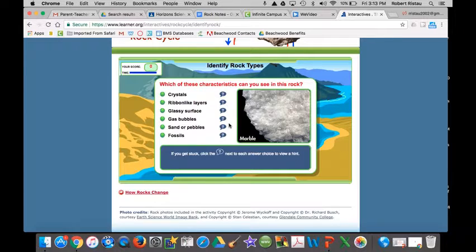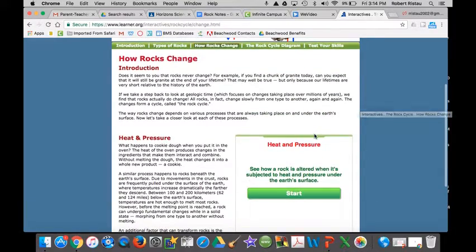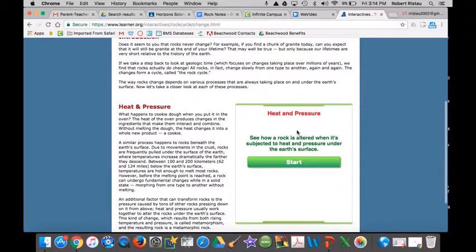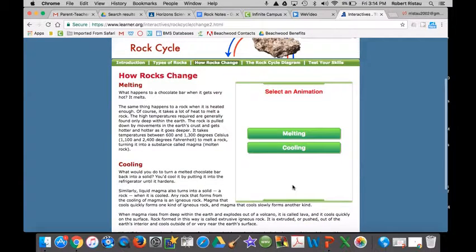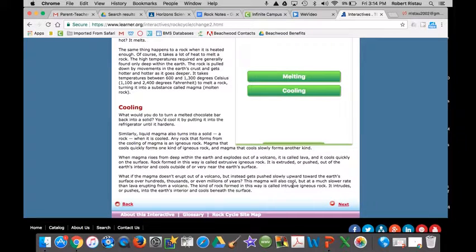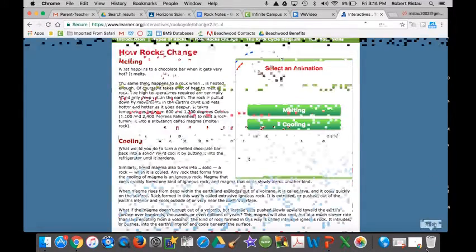It should not take you anywhere close to 6 minutes, and everything is multiple choice for you to answer. After that little mini quiz, it's now going to start talking about how rocks change, and this is going to be part of the rock cycle. Again, make sure you're reading through the information, but now they also have on the side some animations for you to do. Make sure that you are watching the animations so that they can help you. There's going to be more and more of these as you go through and read. So this should take the rest of the period because there is that much to read. But make sure, like I said, that you are watching these animations. They will help you with the quiz at the final part here.